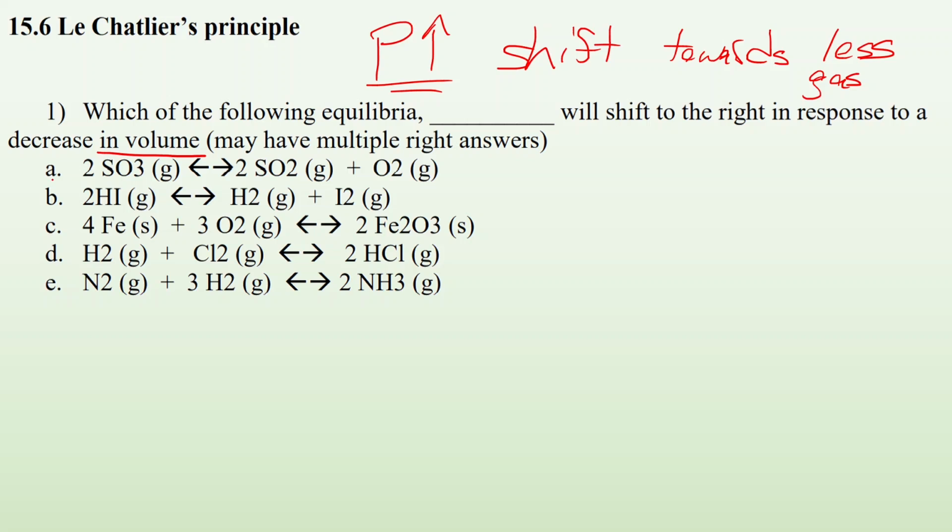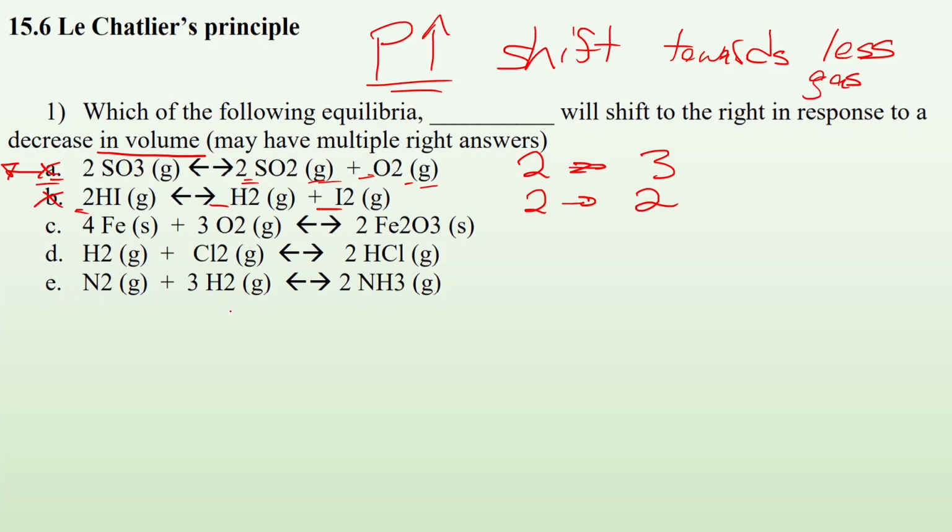So here in choice A, we start with 2 moles of gas, and then we are in equilibrium with, on the other side, 2 moles of gas here and another mole of gas there, 3 moles of gas. So if we increase the pressure, this A would shift to the left. It would prefer the side with fewer gases. So that's not going to be an option. If we take a look at B, it starts with 2 moles of gas. And then on the other side, there's 1 mole of H2 and 1 mole of I2. There's also 2 moles of gas. So this one will not be affected because there are equal moles of gas on each side.